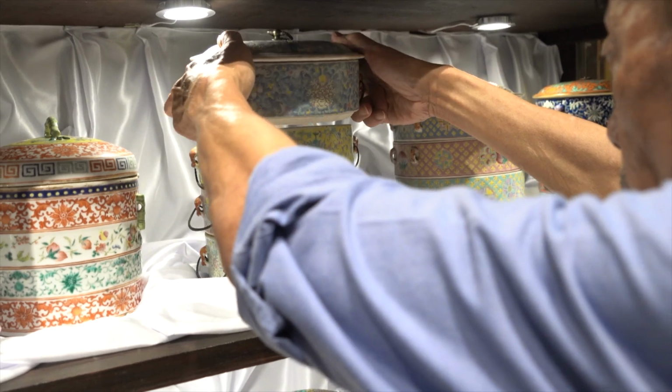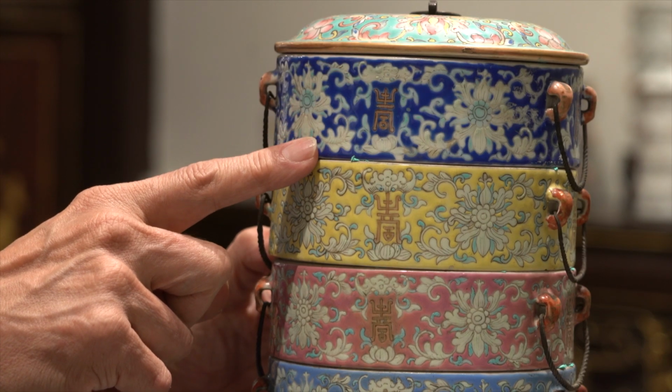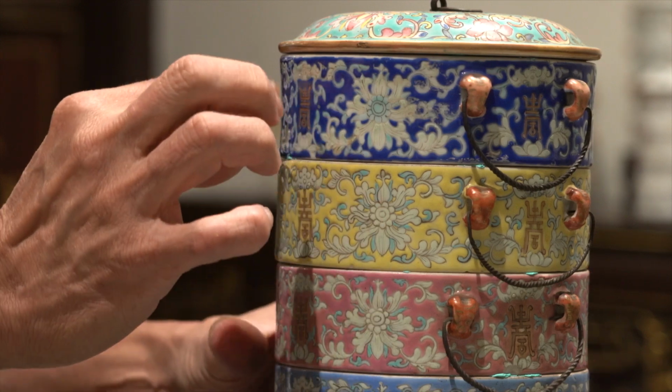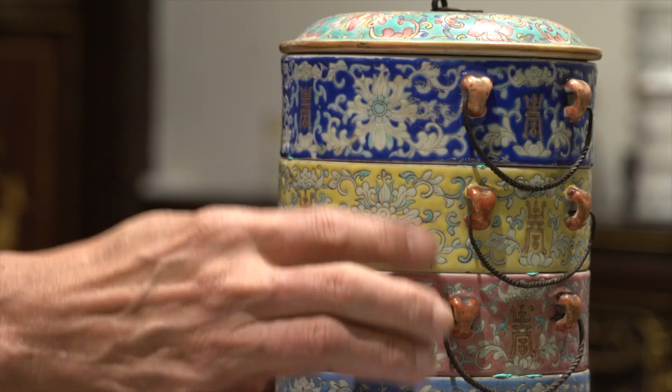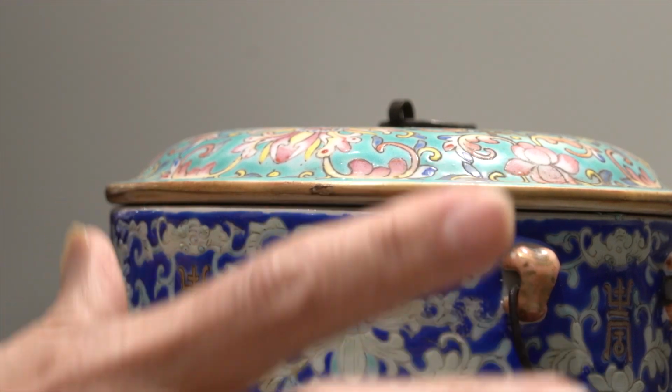80% of them have this baoxianghua design. I tried to look up different versions of this flower using AI, and it came up with different solutions. And I think at the end of the day, the most mystical explanation to describe this was the baoxianghua, which is the Buddhist everlasting flower. So the scroll is basically the everlasting and symbolizes everlasting continuity. And the flower, to me it looks like an orchid, but it also can look like a stylized lotus. And look at this cover, the color on this cover is just a turquoise, which doesn't fit with everything, but it fits with everything as well.